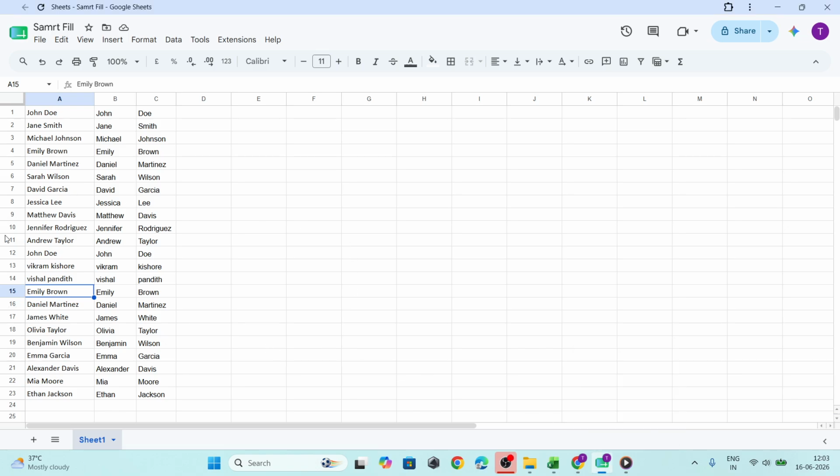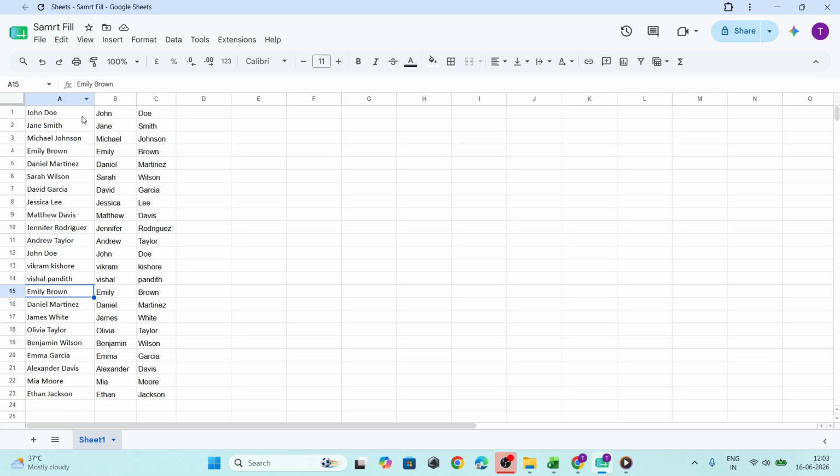In today's video, I'm going to teach you how to highlight duplicates. If you are working with a spreadsheet and you want to quickly spot repeated values, this is a really useful formatting trick to know. Instead of manually scanning through a long list, you can use conditional formatting to automatically highlight any duplicates in your data.